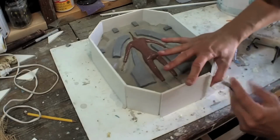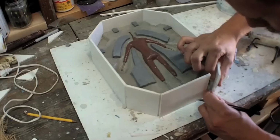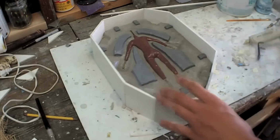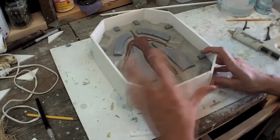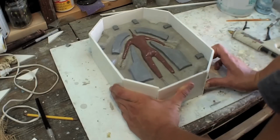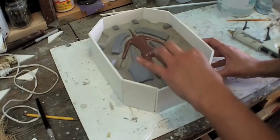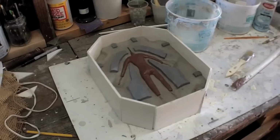It might be a little loose. I might actually have to tweak that corner there. Could it fit properly? What I'll do is probably just hot glue that right on there. There we go, and I'm holding it nice and tight. And that stuff's set. So now we're at this stage where I'm going to let that thing sit for a second, and then I'm going to mix up some UltraCal and make the second half.